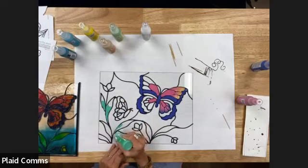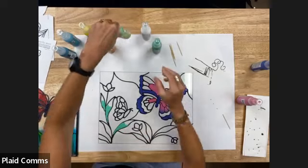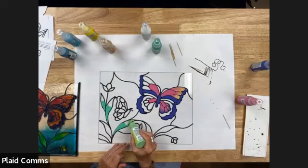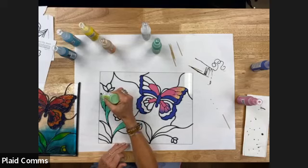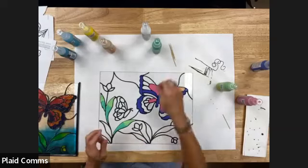I'm actually gonna do all three of these leaves. Outline first with paint, touching up to your lead, and then scribble and fill it in. This is lime green, which is just a lighter shade of green. But you can see I've got a hard line where the two colors met.